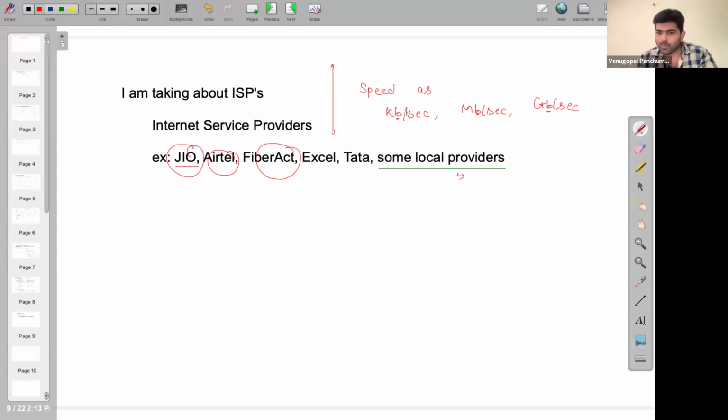Before I studied computer networks, there is one subject called computer networks in computer science. Before I studied this subject, even I thought that they were going to provide capital B only. But later I realized that they're trying to fool us. No one will provide capital B. Whoever provides, it is small b only. Okay, so I hope everyone got it now. Before, I used to think that they were going to provide it like this.